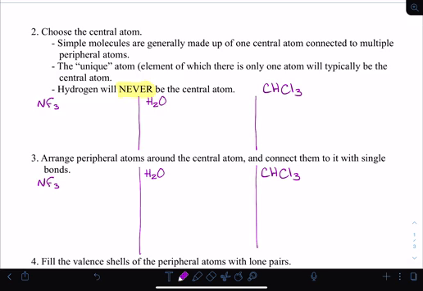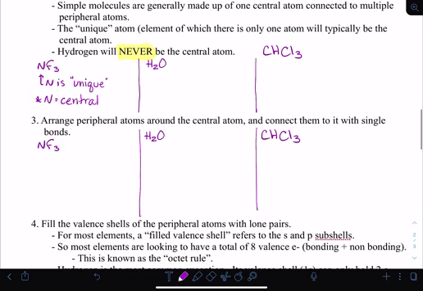So looking at the examples that we've got here, I think we're just going to work all the way through NF3 first, and then we'll come back and do the other ones. So we have one atom of nitrogen, 3 atoms of fluorine, so we would say that nitrogen is our unique atom, in that there's only one of it. So nitrogen is unique, which means that N is going to be our central atom here, and the fluorines will be arranged around it, our peripheral or terminal atoms. So the next thing we want to do is set up our skeleton, put our central atom in the center, and arrange everything else around it.